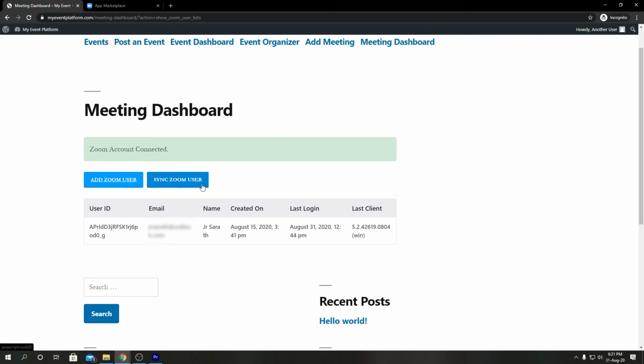So this is how you actually manage your Zoom configuration or meetings or users from your front end. This feature, in my opinion, is pretty helpful when you want your users, or organizers, to have access to these features, but you don't want them to be able to access the backend for security reasons or management reasons. So this front-end management feature will come in handy in a big way.